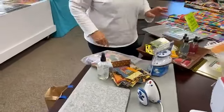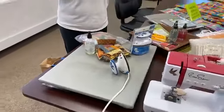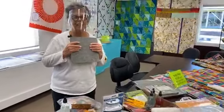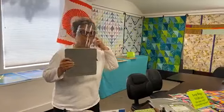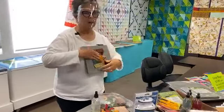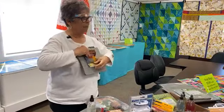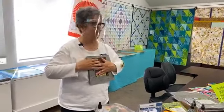Diane, tell me why you prefer to use the wool mat. What is it that you're missing in this world if you don't have a wool mat? Well, I'm going to be very honest and tell you that my entire ironing board is covered in this woolly mat. Because when you press it, it not only presses the top, but the steam goes into the wool mat and the back presses, and it is so flat. I am not kidding you.